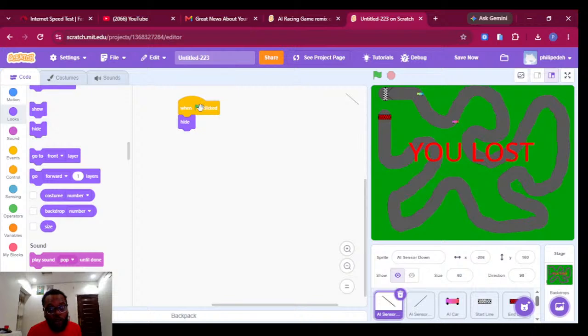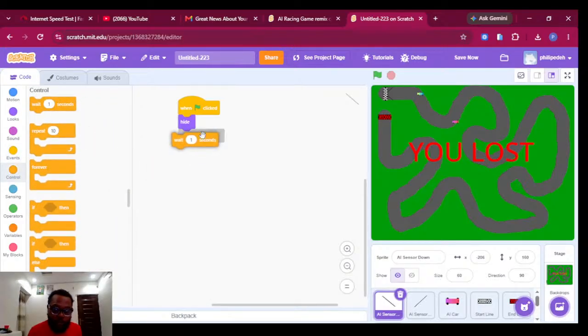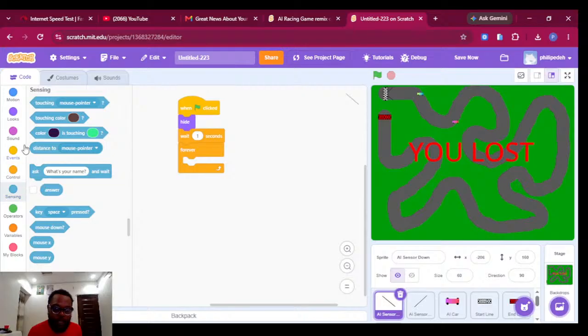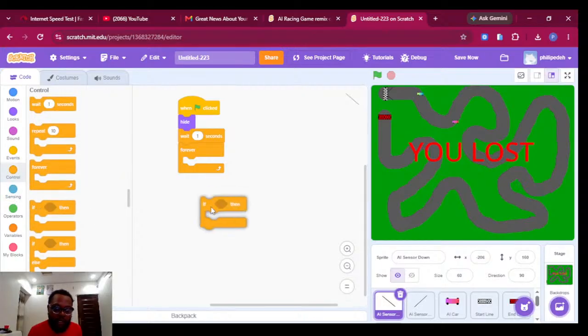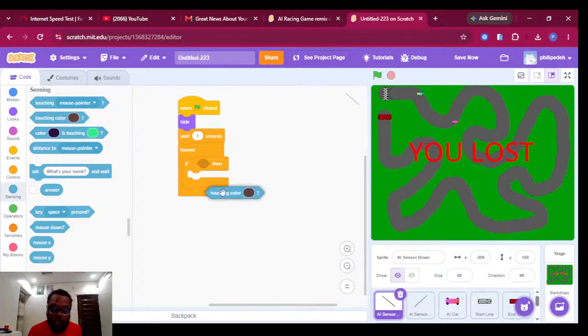So this is the whole trick about creating the AI. We're making our own sensor. Again, we want to wait for 1 second like we did for the previous one. You have to wait for equal amounts of seconds so that they don't lag behind each other. And now I add my forever loop, and again I want to check if touching the color that we don't want it to touch, green color.